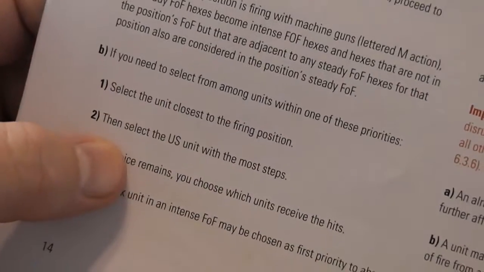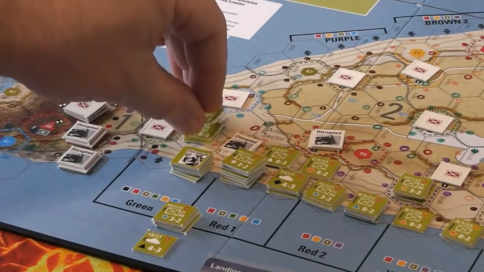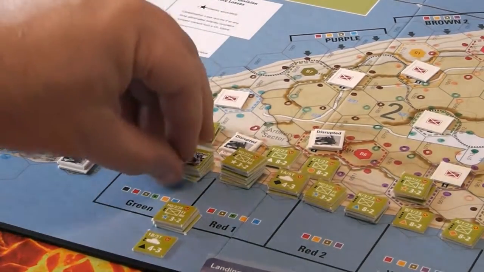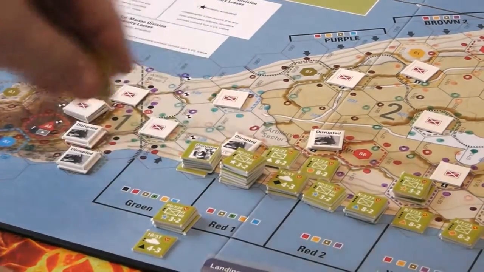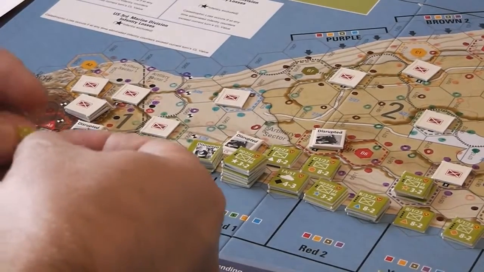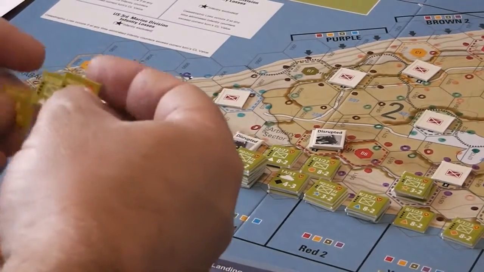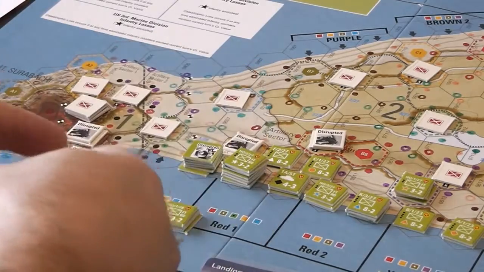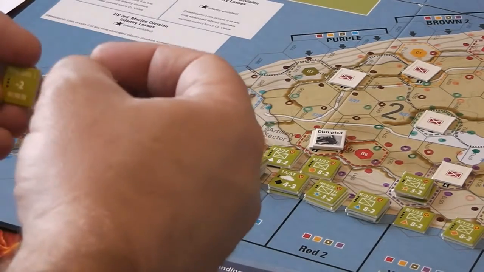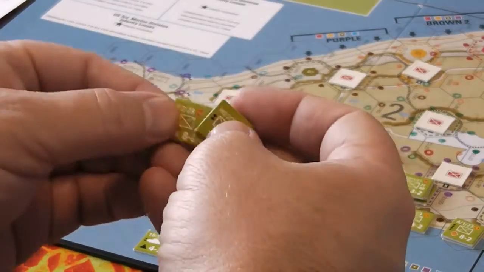That's number one. And then it will be the unit with the most steps. So, unfortunately, that means my already wounded dude, as opposed to one of these guys, is going to get hit. Now, that was a danger of moving these guys in, but I got to try to take that green position. So, I'm not going to be able to attack it now. Anyway, this guy, unfortunately, takes a second step loss, and so I got to flip him.